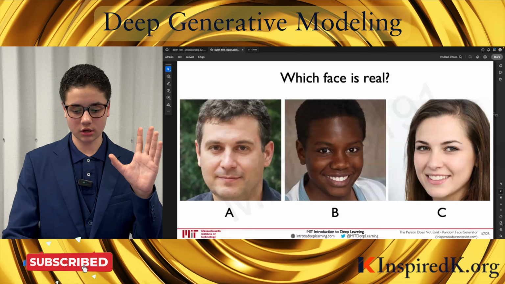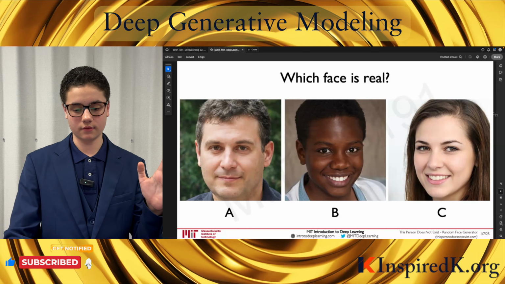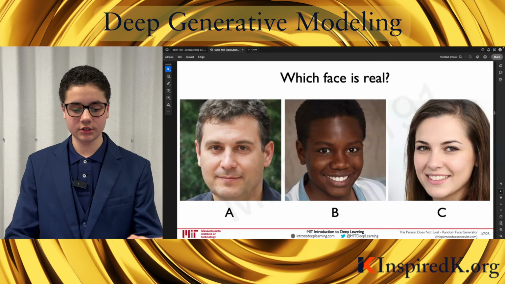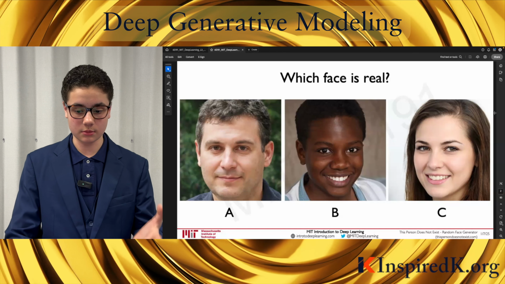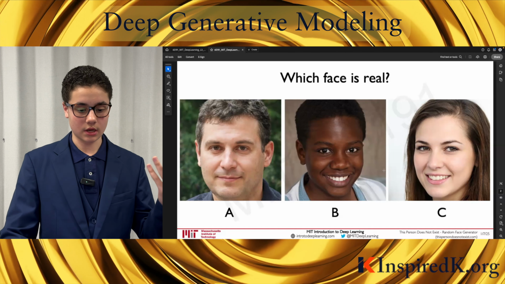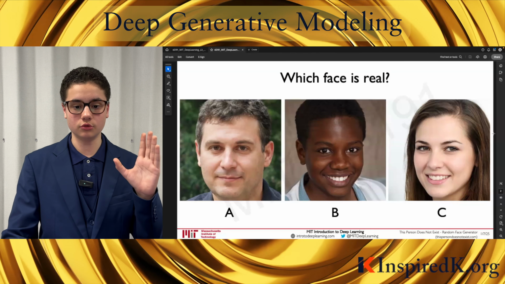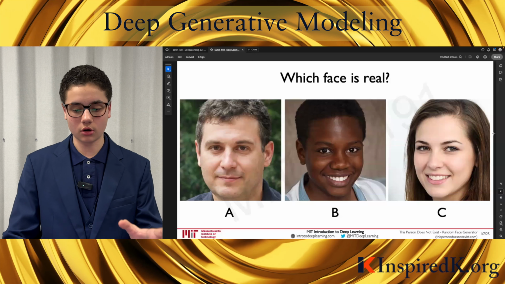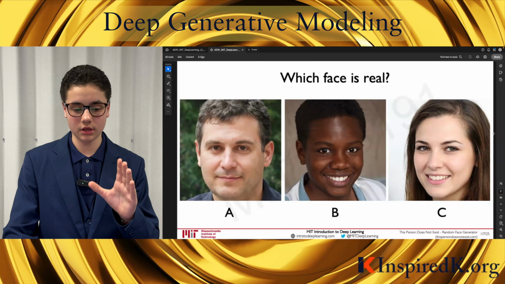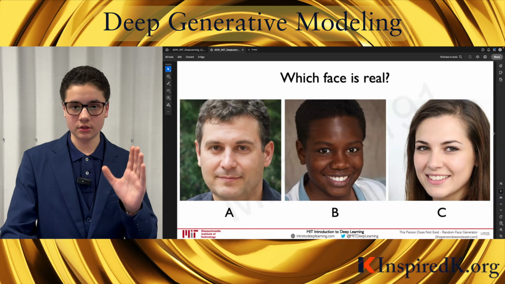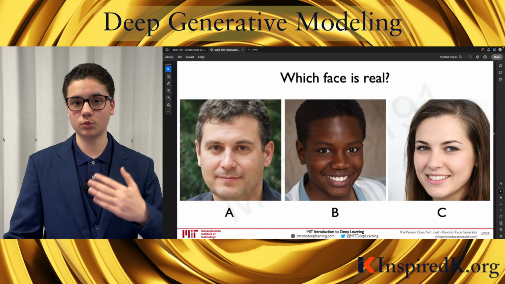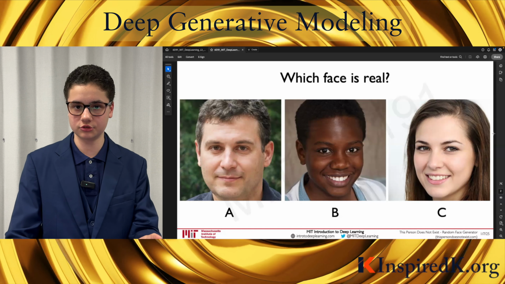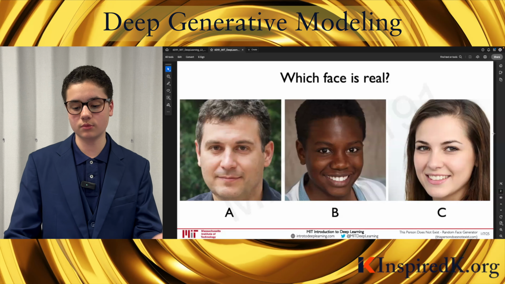Now, I would like to start with a quick interactive example where we have these three different images of faces, and we can look at each of these faces, and a lot of them seem extremely realistic. For A, B, and C, it may be difficult to determine which is actually real. However, in fact, we generated all of these images, and none of these people in these images actually exist. This was done by using one of the architectures we're going to be going through today, and by training that kind of architecture on facial data, it was able to generate these extremely realistic images.